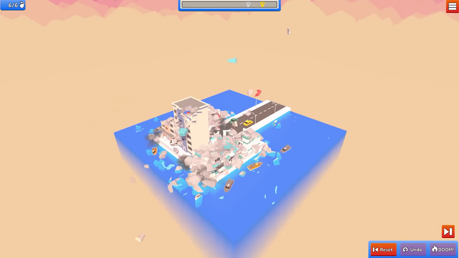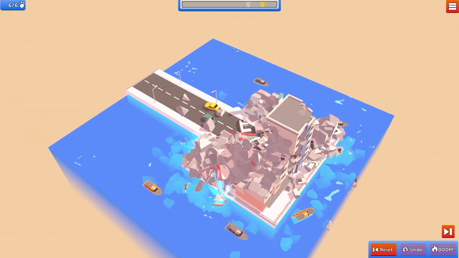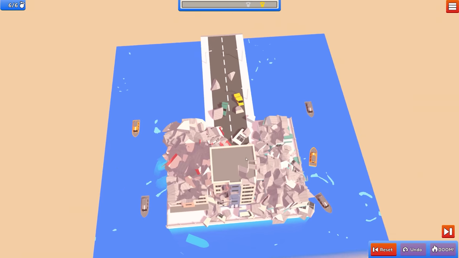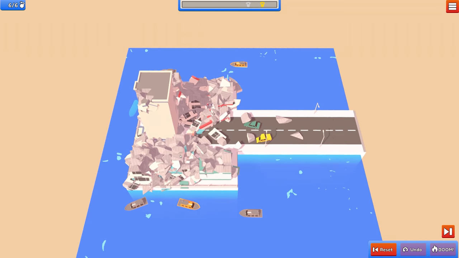There we go. Both the buildings coming down. Not a ton of damage. There's a big old chunk of that building missing, but it didn't actually collapse. So hopefully that doesn't count against us too much. It would have been perfect if this one would have come down as well. If I would have had one more bomb, I think we could have got it.